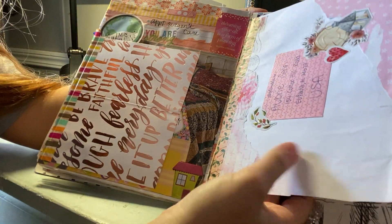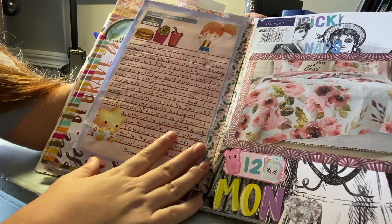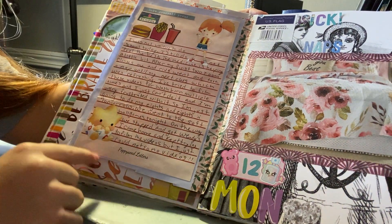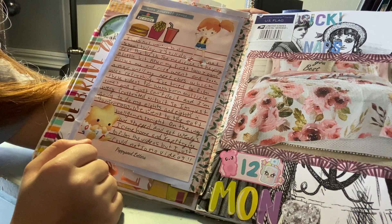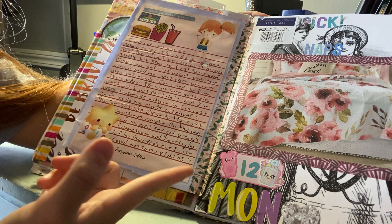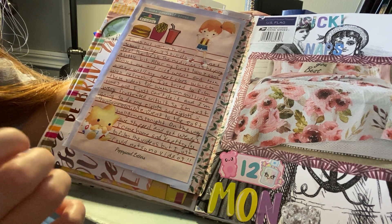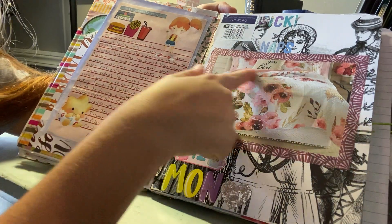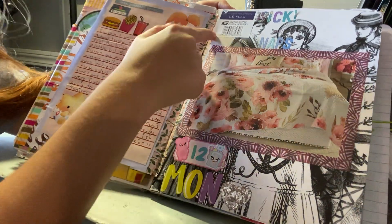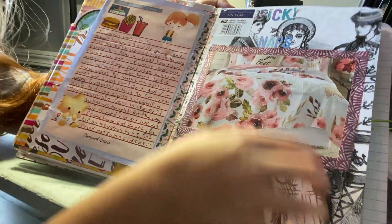This right here is actually my COVID results — I did get tested but it was negative. On the next page, this is an envelope I got in happy mail with all my journaling. This is from Poppy C Litters — her stationery is amazing, you should check her out, she's on Facebook and Etsy. I had another bed day so there's a bed image, and I also got some new stamps.